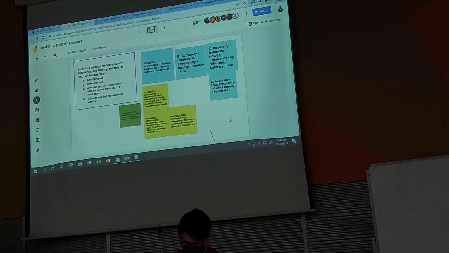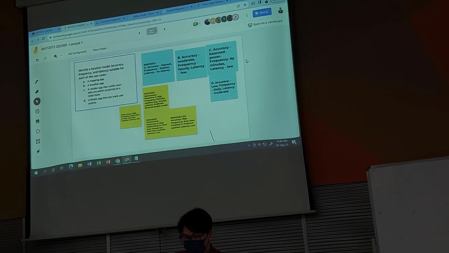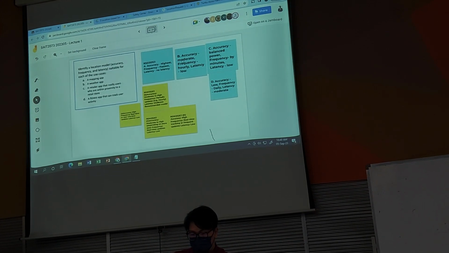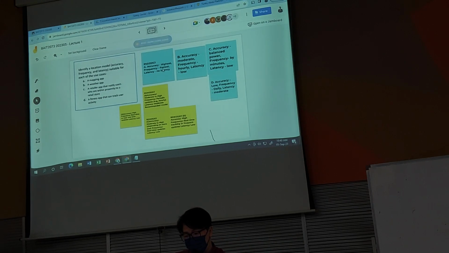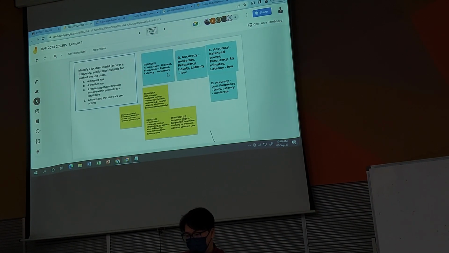Okay, so let's go now. Let's look at the first one. So you say accuracy must be highest, fastest. Letter C, no, letter C. Okay. So how about the others? High or near real time latency.